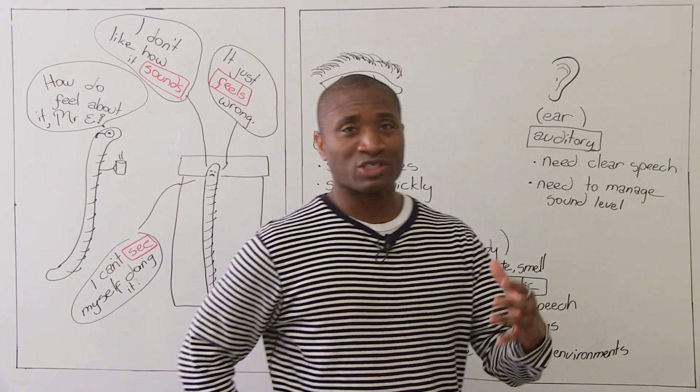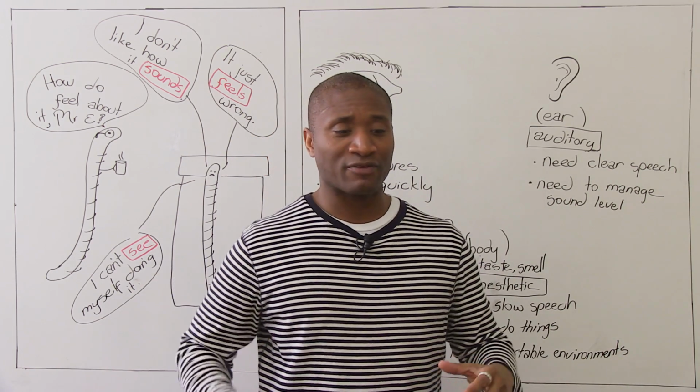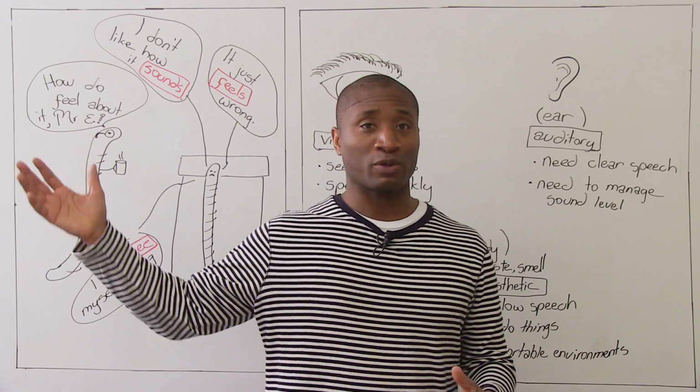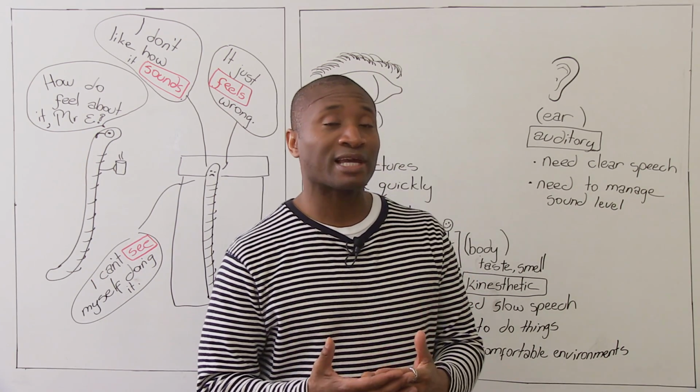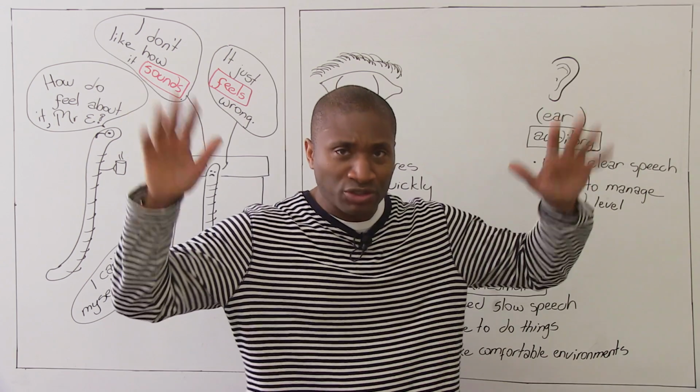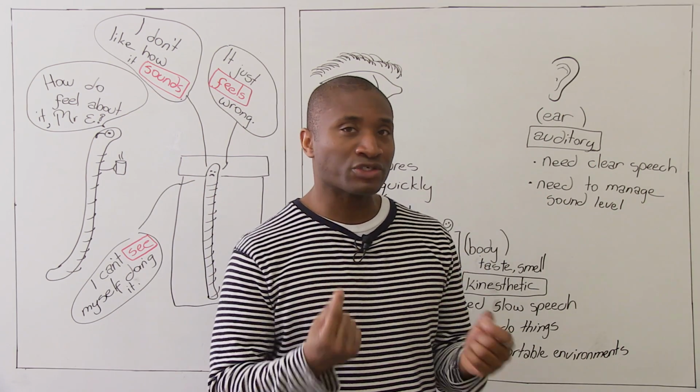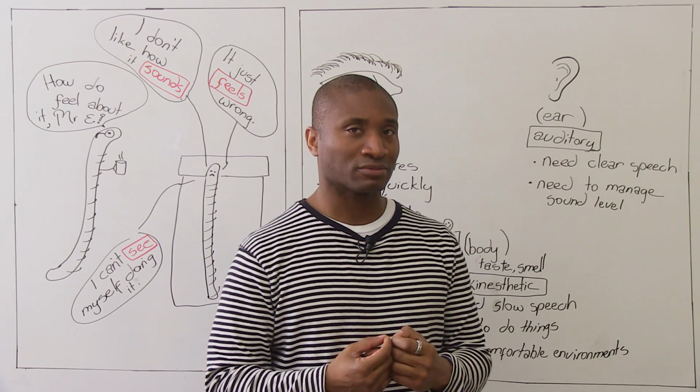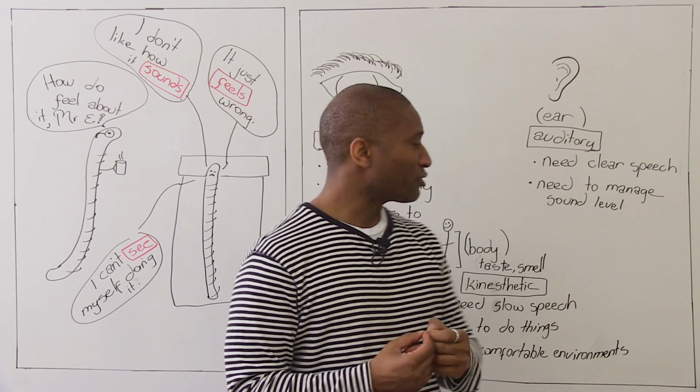They also need to manage sound level. What would happen is if I'm talking and they're talking and several people are talking, they're the people most likely to say, hey guys, shh, calm down, lower the volume, because they can't concentrate because they need that clear speech. Okay? And what's the third thing we're going to talk about?